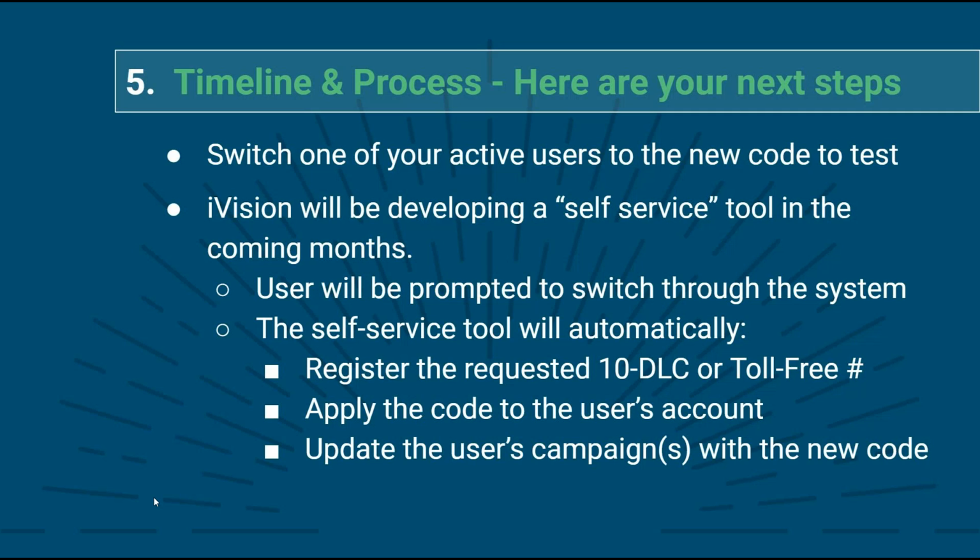There's a question here, will we need this toll-free to use for autoresponders for the master account? I'm not sure what that means exactly, but the toll-free number will essentially replace the short code. So if you're using a short code, that will switch to a toll-free number. And the toll-free number is essentially owned by you, meaning if you wanted to transfer it, I guess you could. We register it through our master iVision account, but we don't necessarily own the number. I think it's owned by the upstream aggregator with whom it's registered.